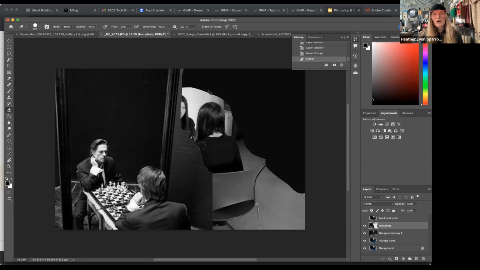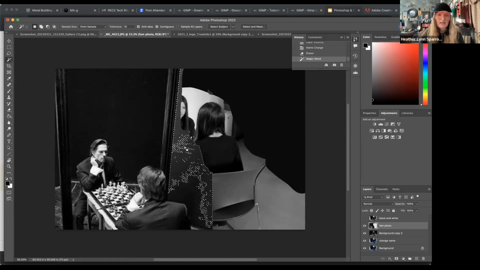So I'm going to show you one other way to make parts of the image disappear, and that includes the magic wand tool. We love the magic wand tool. Again, tool on the left-hand side, and you can adjust it on the top. It tells you the tolerance. The tolerance makes it so that it sticks to edges more or less. So let's try it. We go into this piece right here.